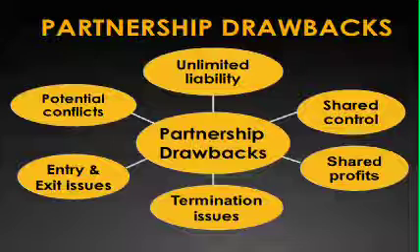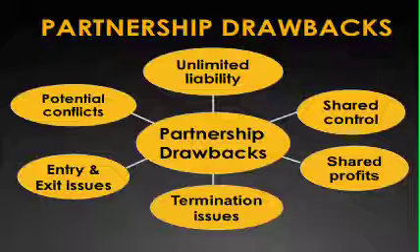So if we've got two partners, we've doubled it. If we've got three partners, we've tripled it. So liability remains a serious concern here. And again, we'll talk about some of the ways of limiting that towards the end of our discussion, because that is a concern with the partnership.